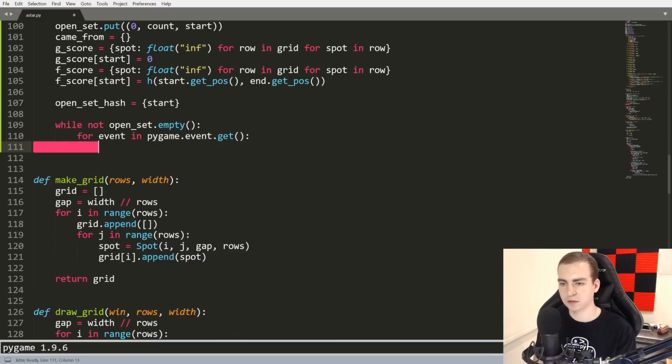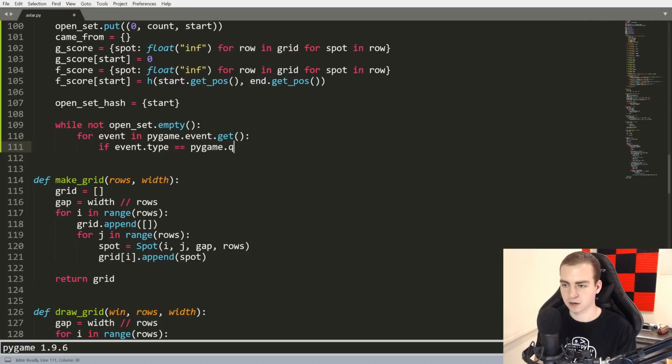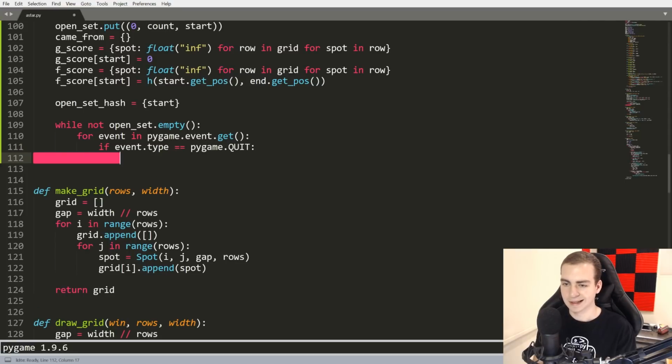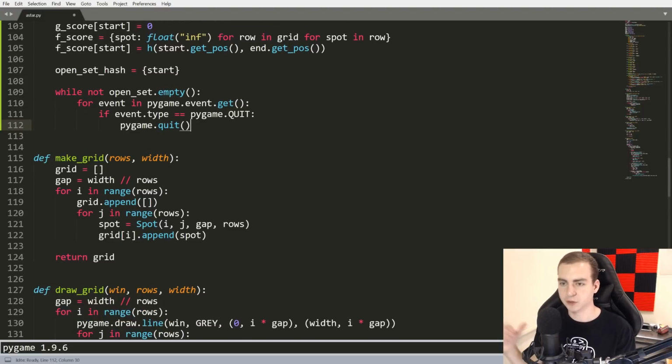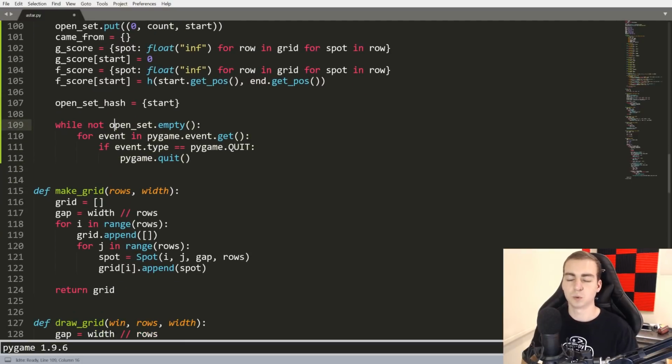Since we have a while loop, I need a way that people can exit it, so I need this event thing here to let them hit the X button if they want to quit. So I'll say if event.type equals pygame.QUIT, then we'll say pygame.quit. We already have this down in the lower section, but since this algorithm takes over and has its own loop inside, I need a way to exit this loop just in case something goes wrong.